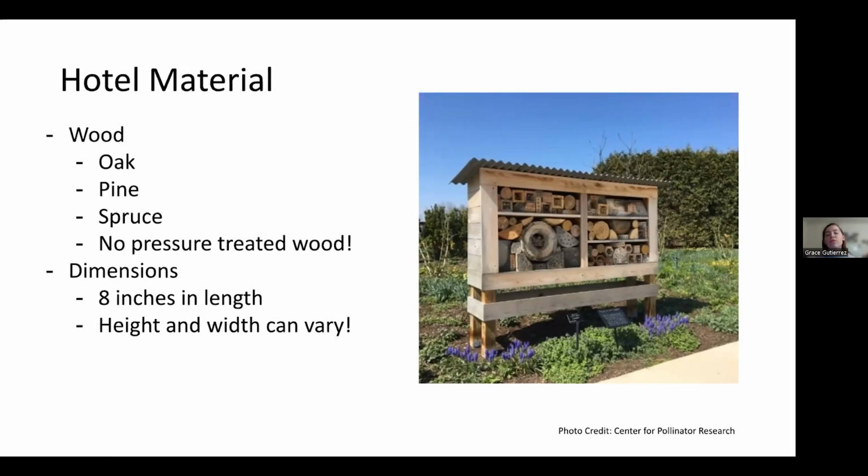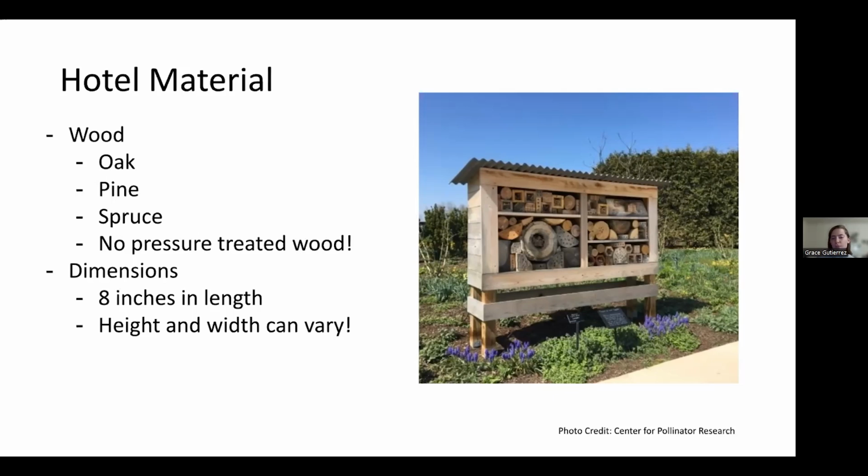I would just strongly recommend after you paint or waterproof, just leaving it outside for 3 to 4 days before you install it in your backyard. That just gives time for the hotel to air out a little bit, so it's not stinky to the bees. And kind of going back in, so also dimensions.